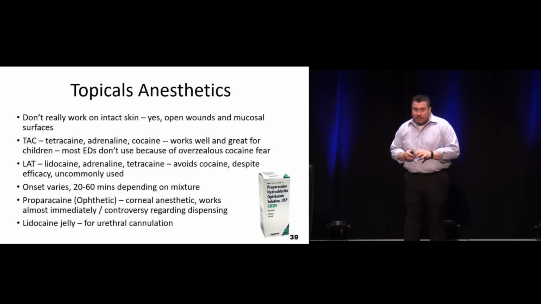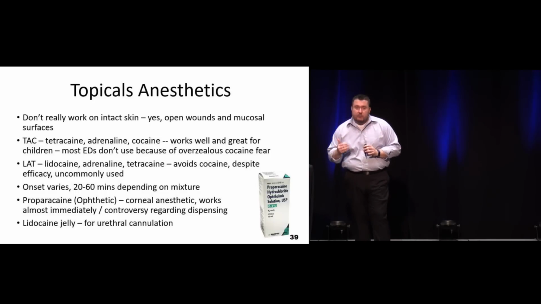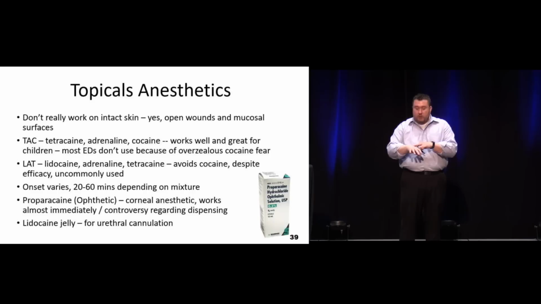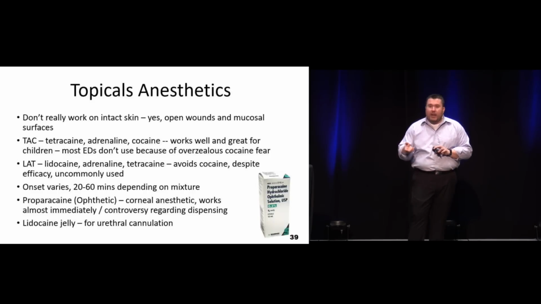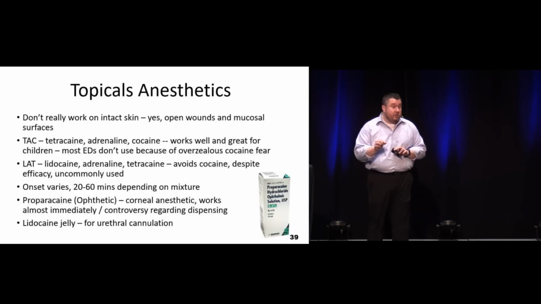Our topical anesthetics that we have available, and we use these for certain things. The biggest thing about most of these topicals is they're not as effective if the skin's intact. So things like LAT or TAC or LET or whichever formulation you use, they work really good if there's broken skin. So these mixtures of lidocaine and epi and tetracaine, or maybe it's cocaine instead, those work really good on lacerations, especially if you want to numb up the area before you inject and infiltrate with an anesthetic. But on intact skin, they're not as effective.